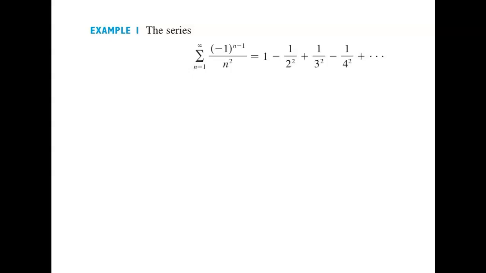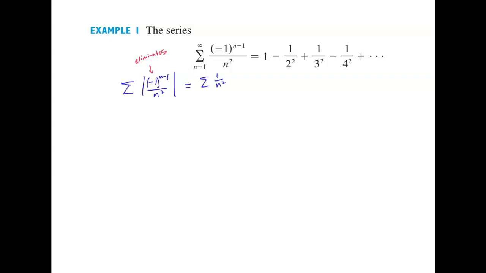And if we look at the absolute value of that series, so sigma absolute value of negative 1 to the n minus 1 over n squared, well, all the absolute value is going to do is take away the alternating portion, right? So now the numerator no longer alternates between negative and positive 1. Instead, all terms would be positive, so this just equals sigma 1 over n squared.